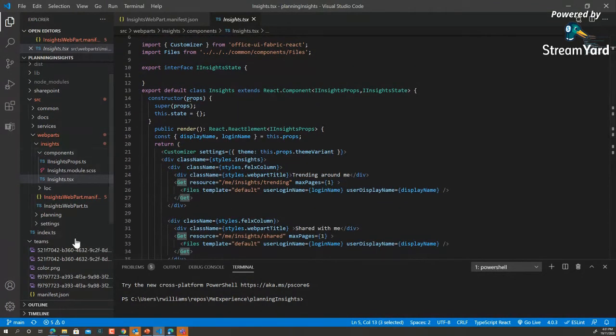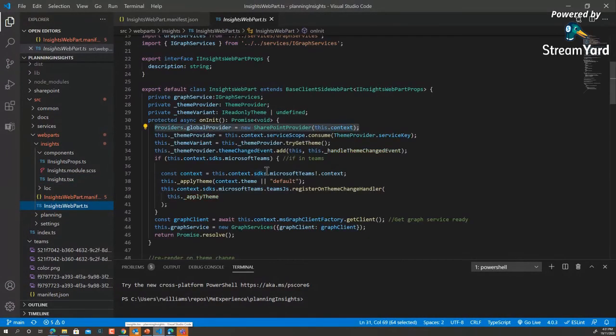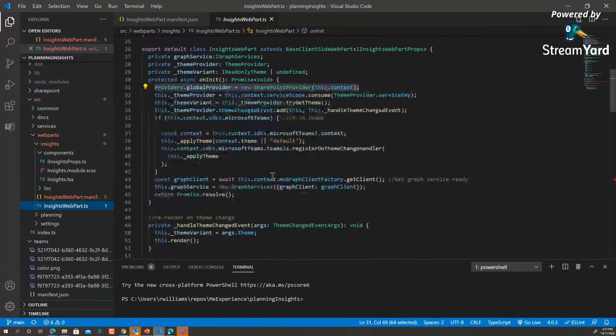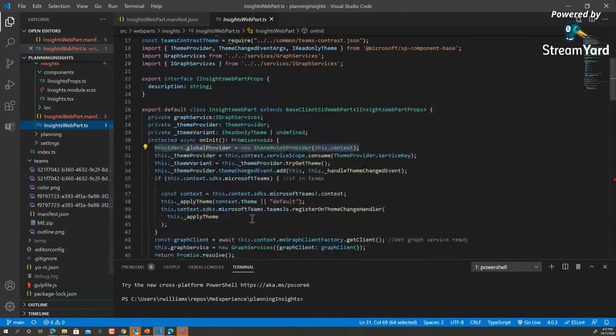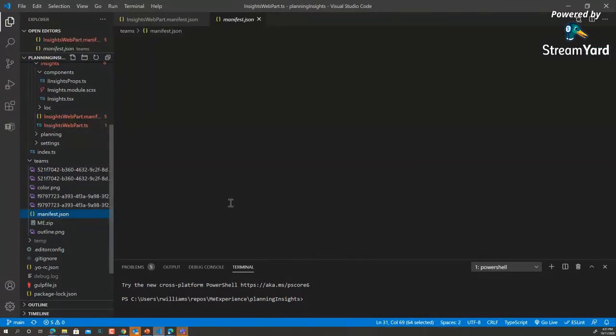Now, I just wanted to show this because these are probably the things that you might want to know when you first deep dive into this. But there are heaps of blogs that can also help you with these kinds of things. If you've got any questions around this, please let me know. But this basically is how we add the Graph Toolkit into SPFx and make each SPFx web part a tab inside a Teams application.